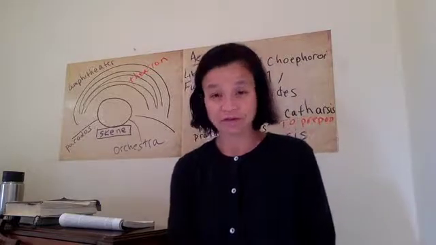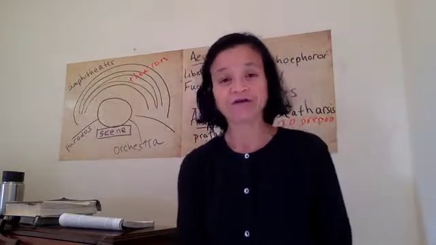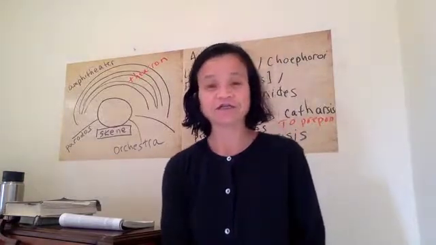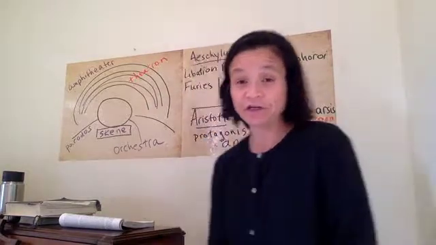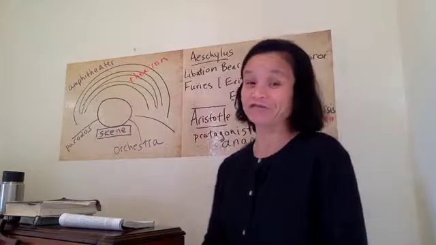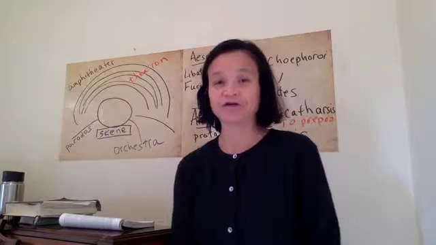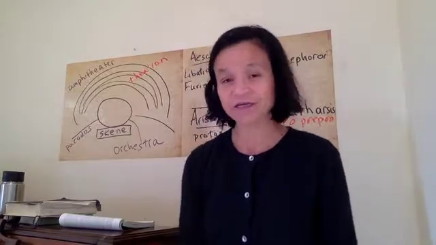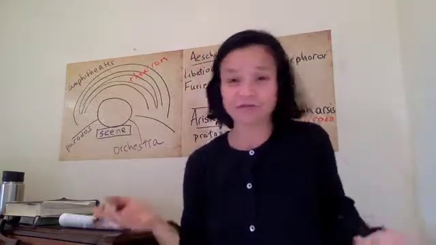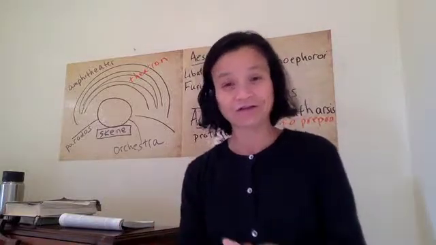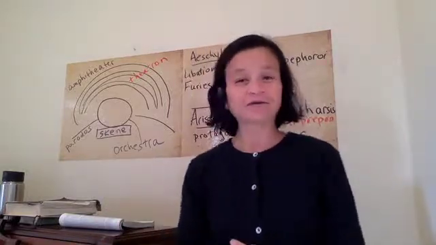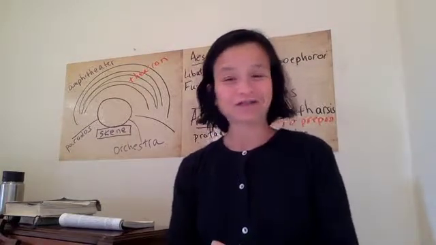Electra has grown up in a household hating her mother, Clytemnestra, hating her mother for killing her father, Agamemnon. And Orestes meets her while she's giving libations, again, liquid sacrifices to the grave of Agamemnon. And there is a scene that occurs where Electra has to recognize Orestes because, of course, she hasn't seen him in many, many years. So keep your eye on the tokens that identify Orestes to Electra.